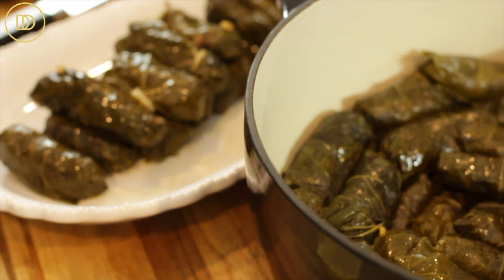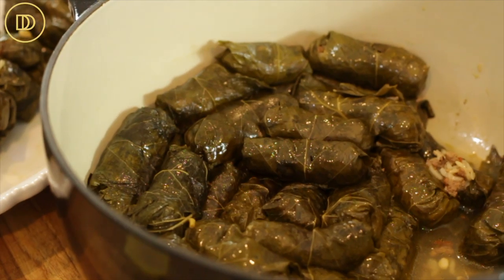The dolmades took exactly 35 minutes to cook. Once done, take them off the heat, remove the inverted plates, and remove the top layer of extra leaves so they can start to cool. You can let them cool down right in the pot — there will be lots of liquid left, but as they cool completely they'll absorb most of it. You want them to absorb that liquid because there's so much flavor in it and you want them juicy. The great thing is you can make them three days ahead of Thanksgiving — just put the pot in the fridge. The flavors will marry and they'll taste even better the next day and the day after.